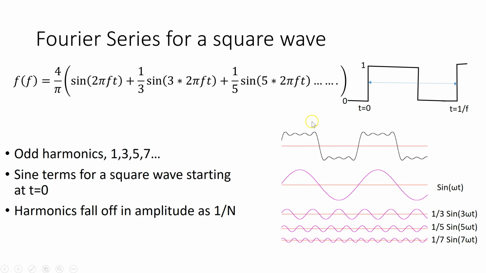Why do we have sine terms and odd harmonics? Well, in this particular case, the choice was to carry the integral around with t equals 0 being the origin of the square wave. So at this point the square wave goes from 0 to 1, then halfway through the cycle back to 0, and then at the end of the cycle, the next cycle, it'll be going back to 1. So here's a full period.